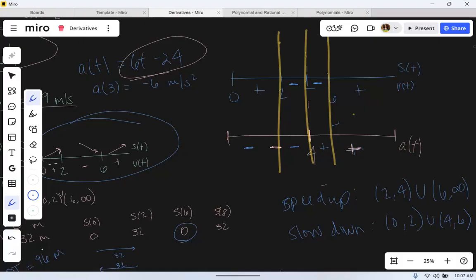I think the hardest part for me is getting the signs right, just finding where these places overlap. So is that all the questions they would ask? Yes, for right now.